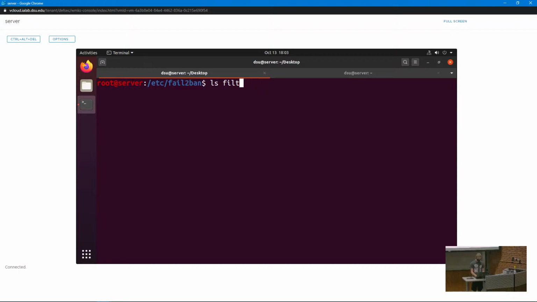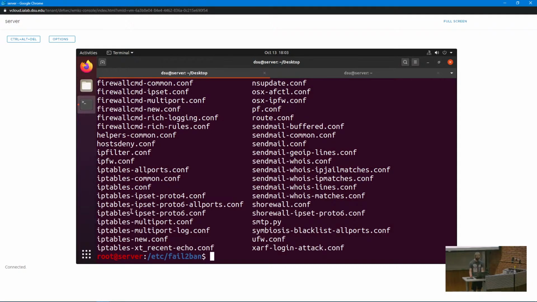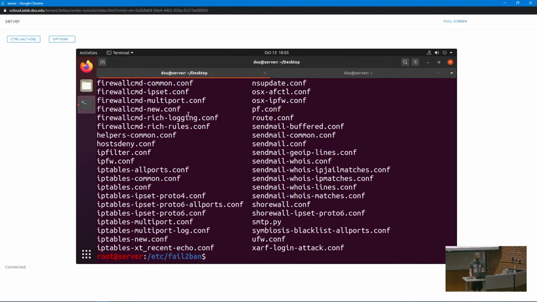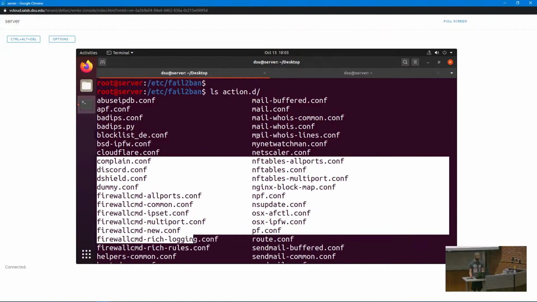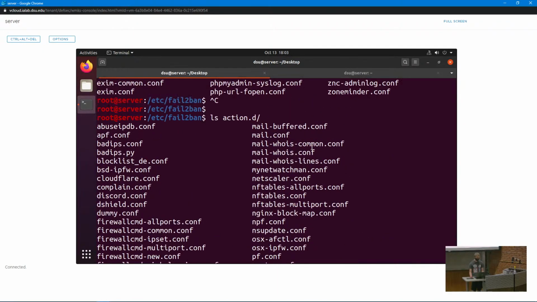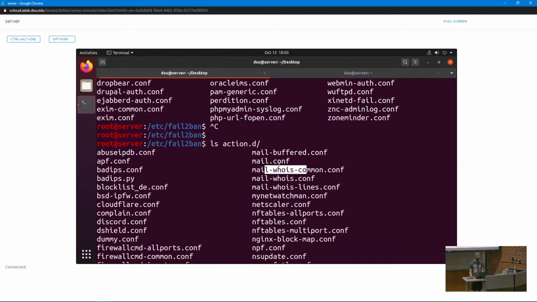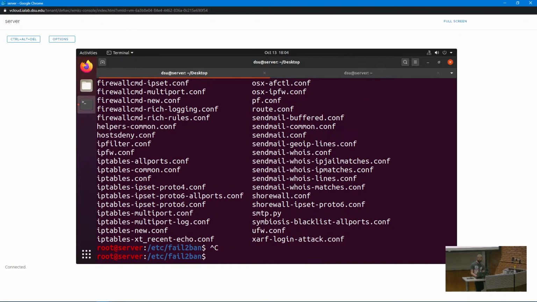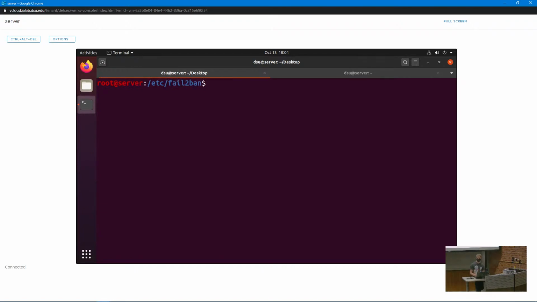There's also a lot of built-in actions. Tons of different things to do with iptables and different firewalls that you have, like if you have nftables instead of iptables. And then sending mail, you could email yourself a whois for them. That's going to tell you some information about the IP address. Yeah, super customizable. Any other questions?